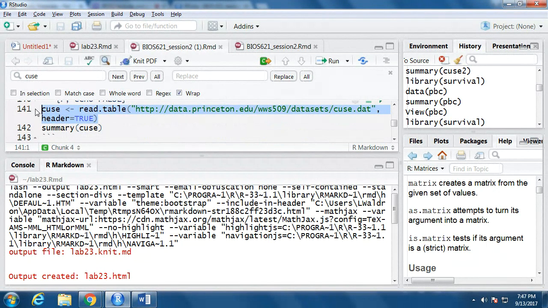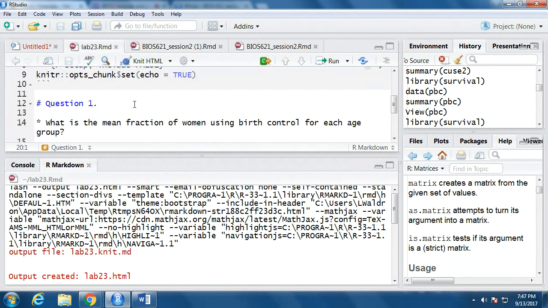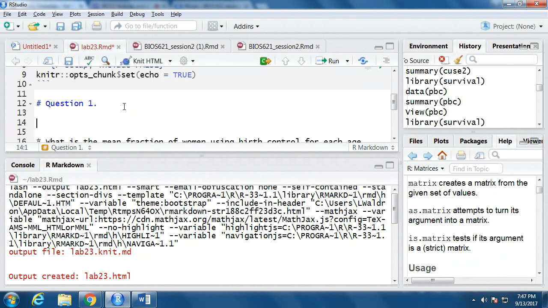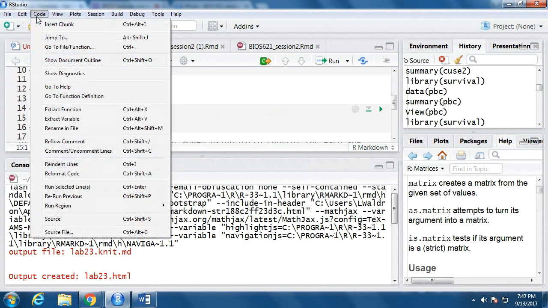Okay, there we go. I used a Control-Alt-I shortcut instead of doing code.